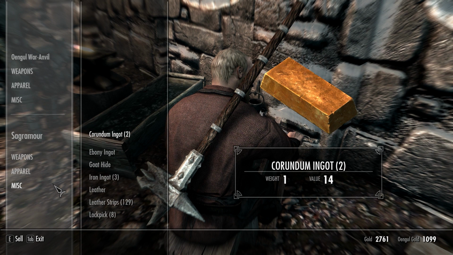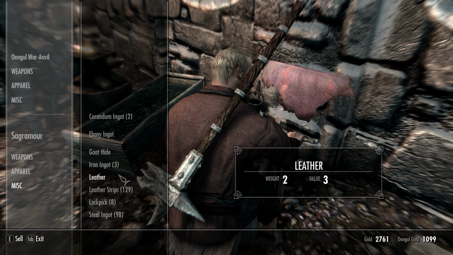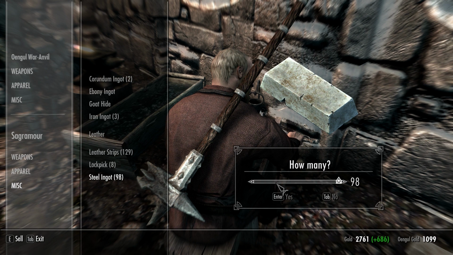The rules with Sagramor regarding alchemy are that he will create potions, but he only creates potions that he has a recipe for. So he doesn't sample ingredients, he doesn't collect things. He will take a recipe and he'll refer to it and make it exactly like the recipe says with ingredients that he purchases. But he's not so big on going out and gathering stuff and doing typical alchemist kinds of things. So that is the play rule with regard to alchemy. We're going to sell some steel ingots.